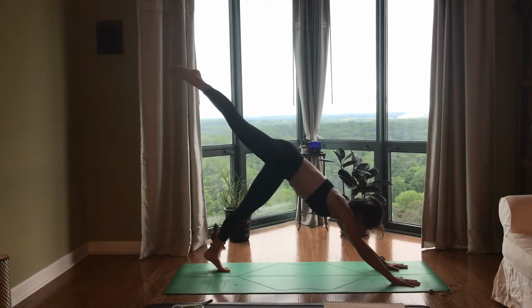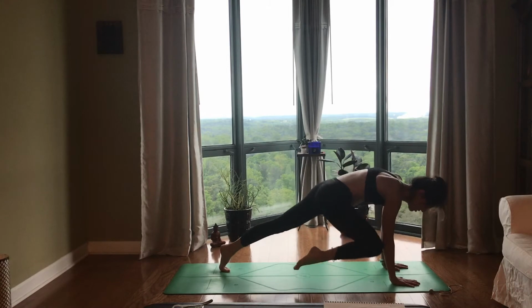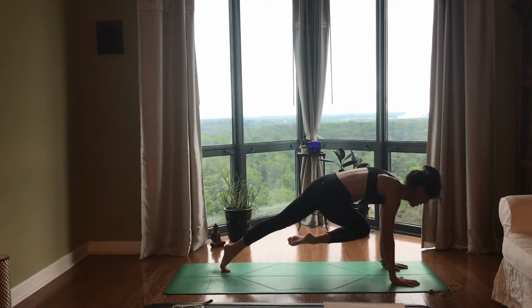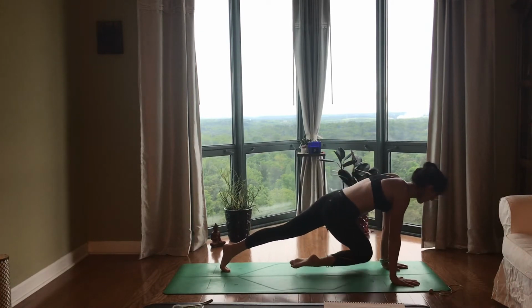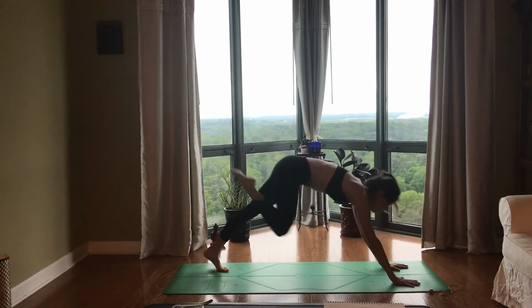Inhale, come back through center. Exhale, right knee, right tricep. Down to your right wrist. Over to your left wrist. Inhale, left tricep. One more box. Right tricep, right wrist, left tricep. Inhale, high. Exhale, step it through.